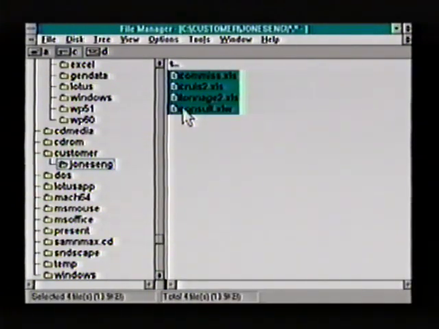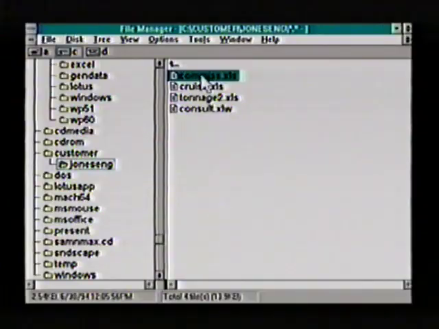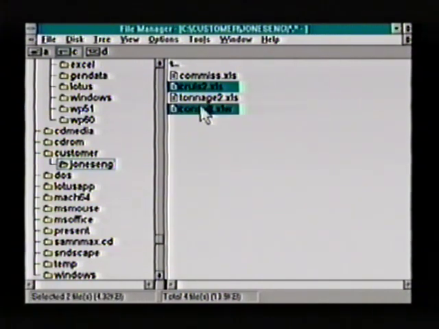the last file. If I really didn't want all of those files all in a row, I'll click on the first file, hold down my Control key, click on the next file. And that way I highlight several discontiguous files. If I want to delete them, same steps, File, Delete.